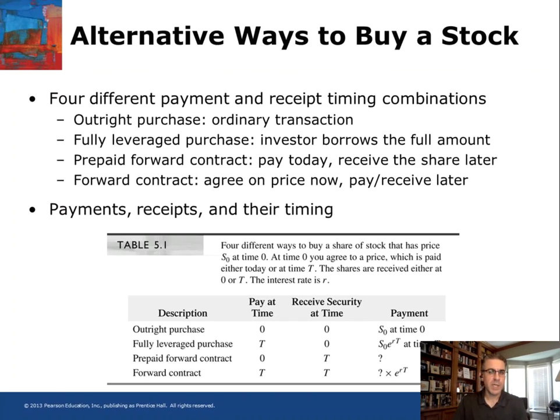We also have prepaid forward contracts, which we'll be talking about quite a bit in this course. As the name suggests, this transaction involves paying for a stock now at time 0, but receiving it at a future time t. It's the same as a forward contract, except that you pay at the beginning of the period. As you might guess, you wouldn't pay the forward price of the stock since you're paying for an advance. But how much would you pay? How do we value prepaid forwards? We'll find out next.